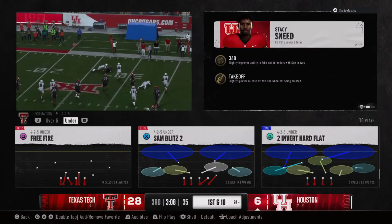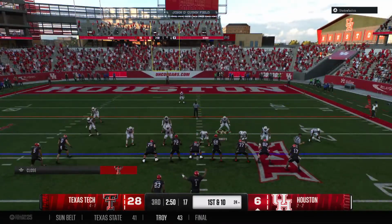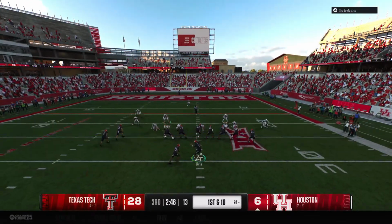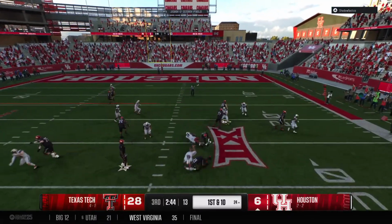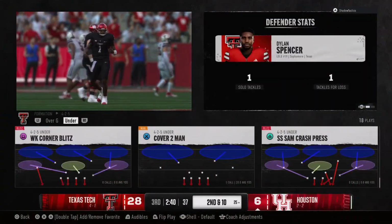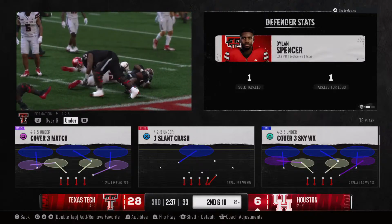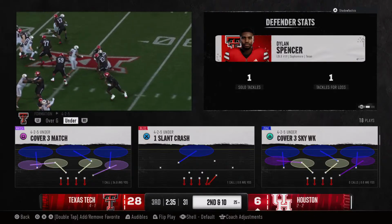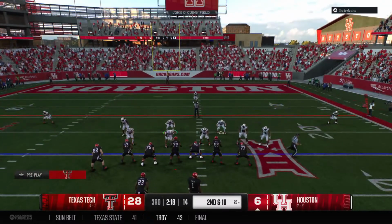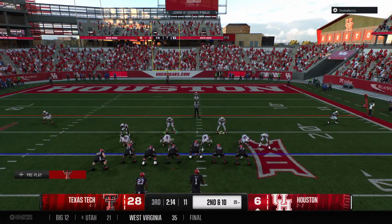First down, you always want to establish the running game. How about this offense? Nothing fancy. Run the football, be physical, get a big gain. Out of the gun, the inside give. And he was fortunate not to lose yardage on that play, able to wedge it back to the line of scrimmage. Linebackers in today's football, obviously, guys have gotten smaller. They got to play in space more, cover fast guys out on the perimeter. But how about this linebacker coming downhill and making a physical tackle in the hole?